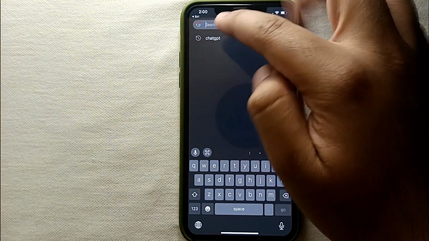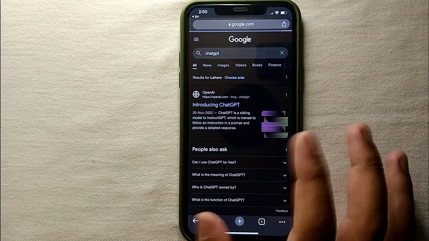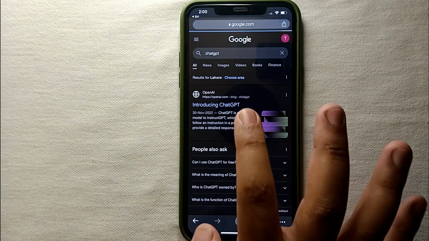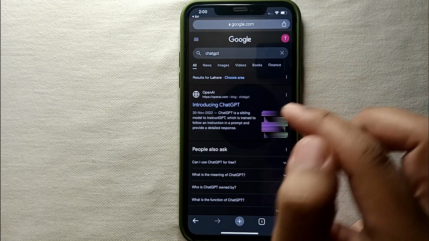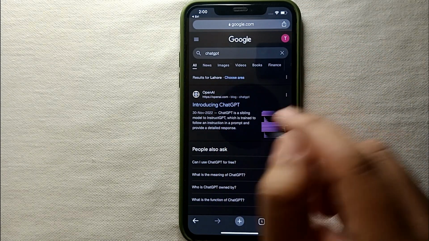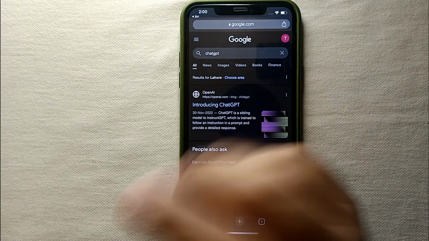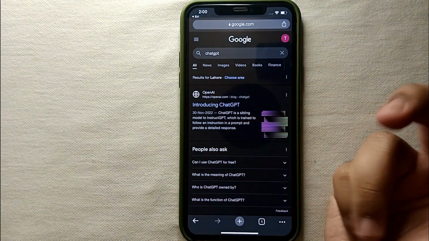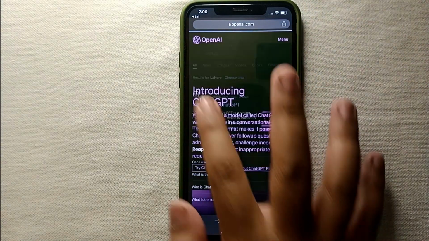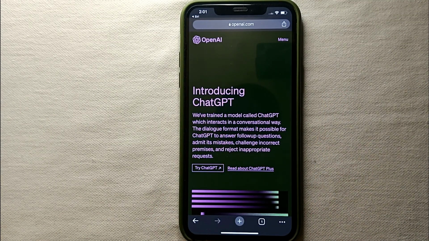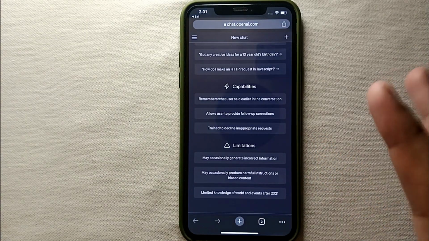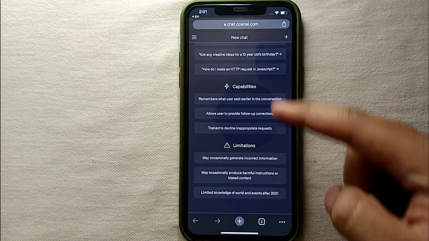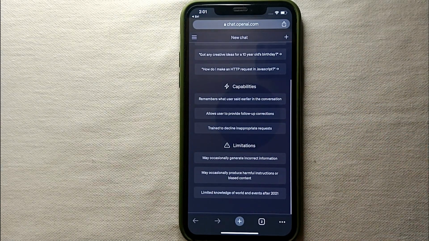So here I'm just going for the ChatGPT. When I clicked on it, you can see we got the first link. Make sure you also select this first link because if you select any other link, you may end up on the wrong website. So just simply click on that link. Once you open the link, it will take a while to load and then we will get to the ChatGPT. So this is the website of ChatGPT. You have to click on Try ChatGPT and then your account will open. So here you do your work, like you ask question to ChatGPT.